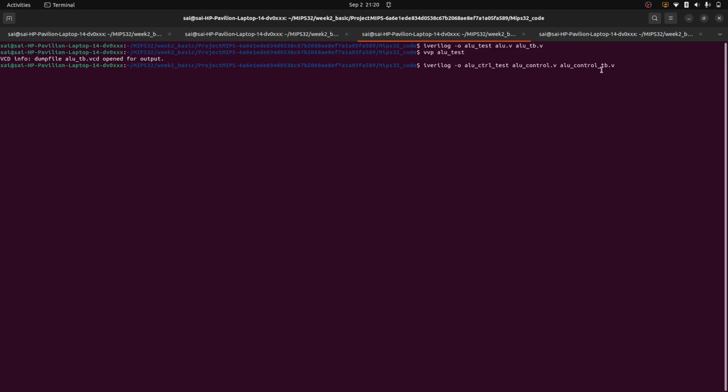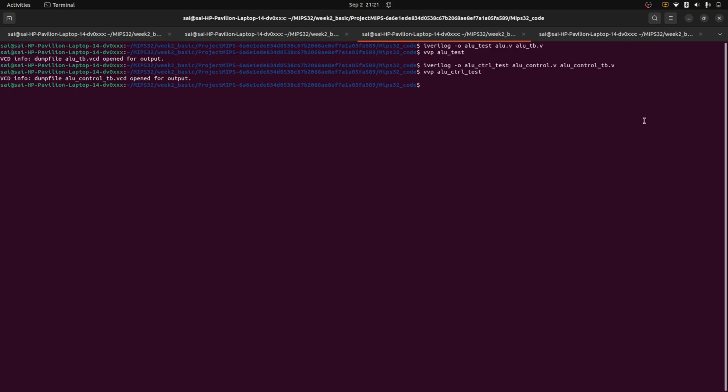This is just for checking the syntax and other things. There are no errors. Next we're going to run the test. So we have generated the .vcd file, the waveform file, again in the same way.